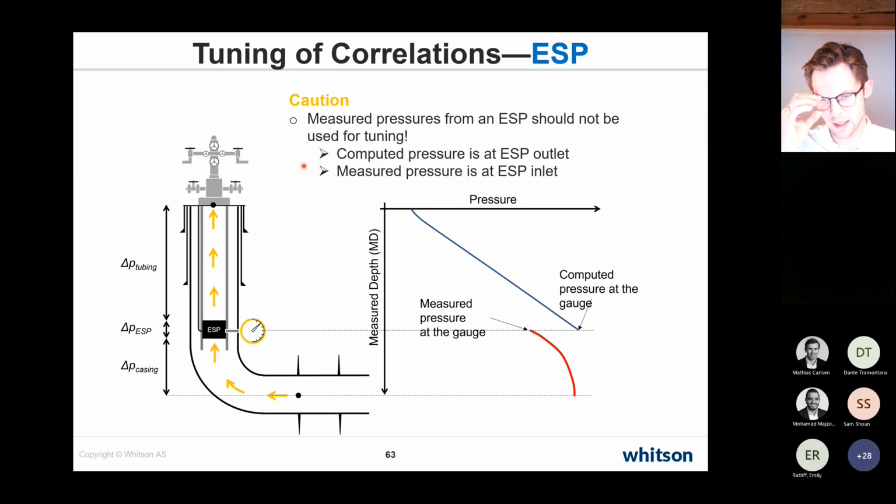An important thing to note with tuning, and a question we've gotten a lot, is that it's maybe appealing and interesting to use tuning, but unfortunately you can't, and that's with ESPs. ESPs often come with measured pressures, but you have to remember that measured pressure is at the inlet of the ESP. When you're doing tuning, you're computing the pressure from the wellhead down to the gauge. So you would be computing a pressure from the wellhead down to the outlet of the ESP, but you're not accounting for the delta pressure that the ESP itself is giving. So I can guarantee you will have a very hard time fitting the correlations to the measured pressure, because the correlations will have to account for that large increase in pressure that the ESP itself is giving. So just be careful. Even though you have measured pressures from an ESP, you can't really use that without having knowledge about how much the delta P from the ESP itself is.